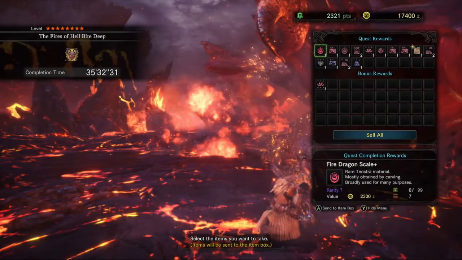So that's it, guys. That's how to take down Teostra. So it wasn't our best effort against it. Our first effort, we took it down really easily, but that was a bit more challenging for some reason. So make sure you use your health boosters. Make sure you've got good, strong armor. If you've got any kind of fire resistance, that will definitely help.